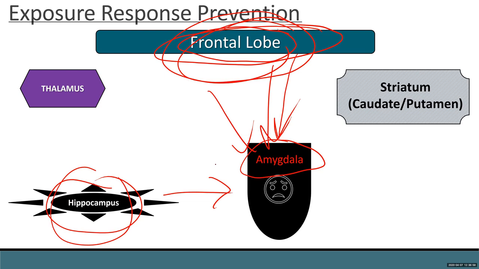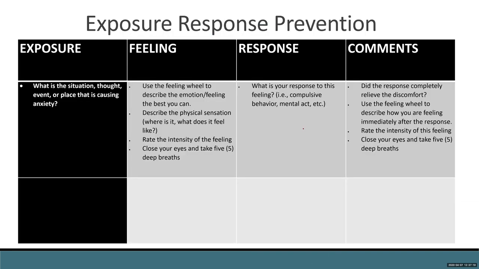Over time, and this is very difficult, it takes a lot of practice and it can be overwhelming. It can be very discomforting, but over time you will quiet down your amygdala, and you will start to feel, wow, I don't feel as anxious in this situation as I did before. This is the exposure response prevention table that we will also go through tomorrow when we talk about the thought record.